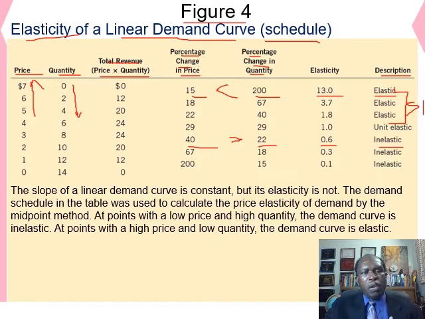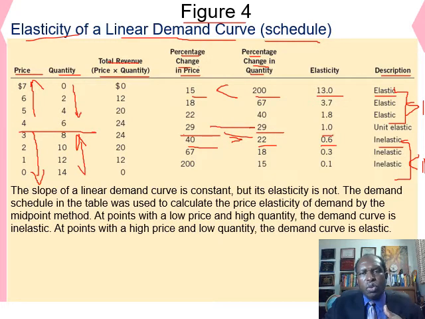On the other hand, for low price and high quantity, the demand would be inelastic. So the value would be less than one. On the other hand, if the percentage change of the quantity is equal to the percentage change of the price, then the value of the elasticity equals one, and this is the unit elasticity.